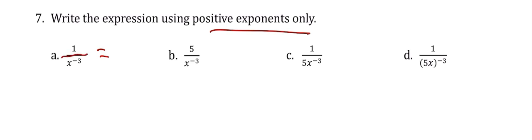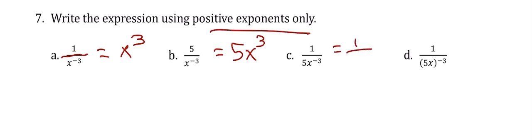Remember, the fraction line changes the signs on exponents when something goes above and below the fraction line. So the x to the negative third can go to the numerator, which means x to the third in the numerator becomes x to the positive 3. Okay, the next one, so the 5 stays in the numerator, the x to the negative 3 goes to the numerator and becomes a positive 3 for the exponent.